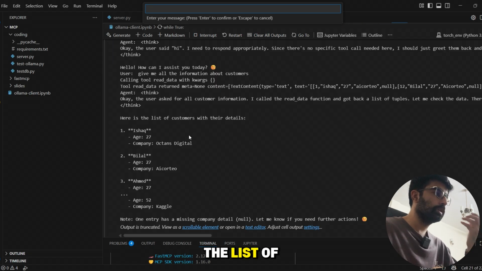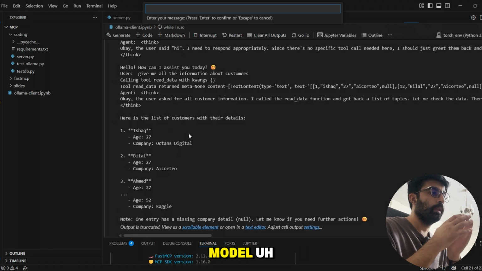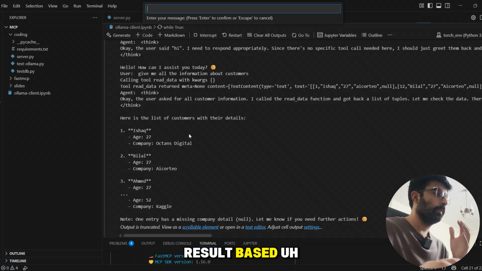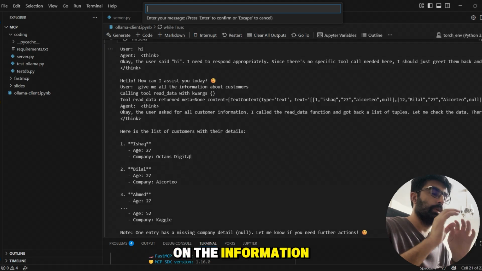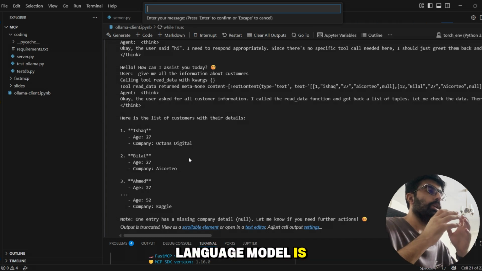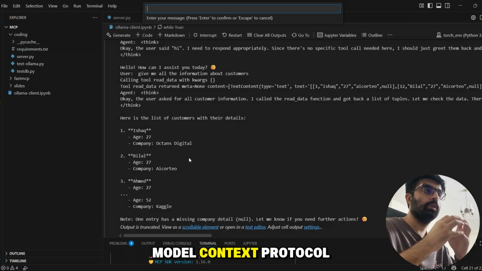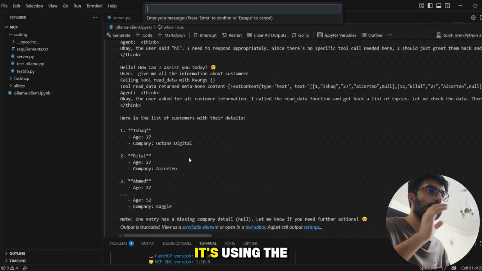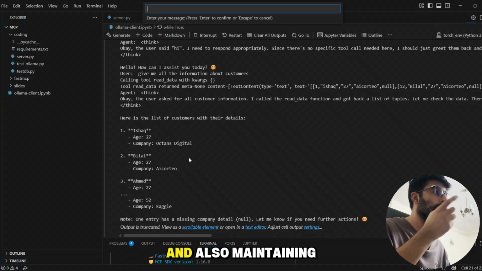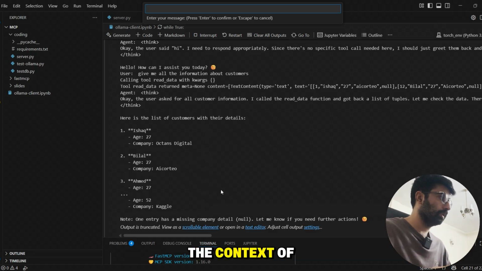This is the list of the customers with their details. Our large language model successfully returned a very accurate result based on the information stored in our local database. This is how our Qwen large language model is using the power of MCP, the model context protocol, calling a specific tool based on the user input query, and also maintaining the context of the whole information.